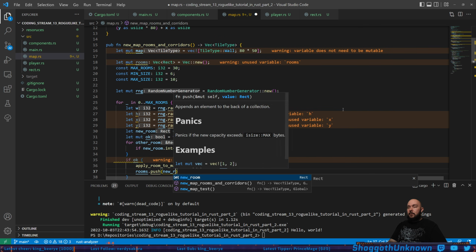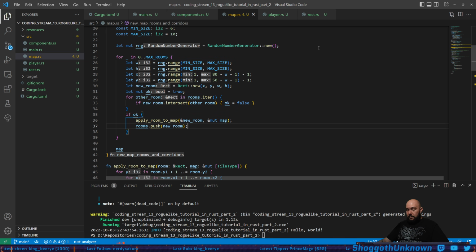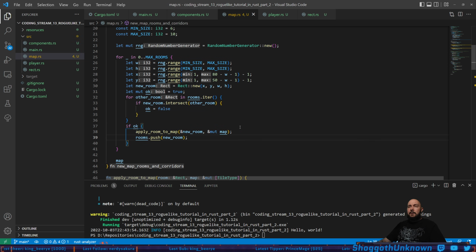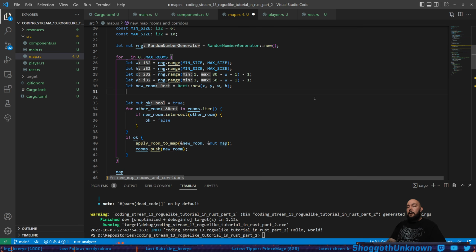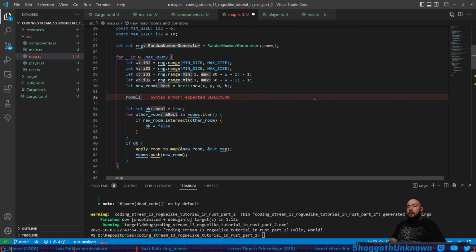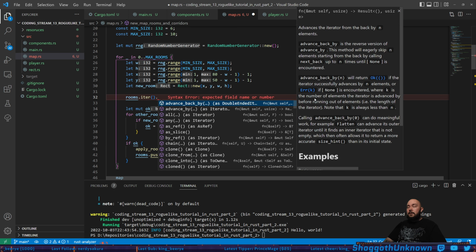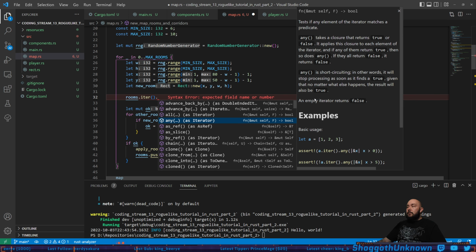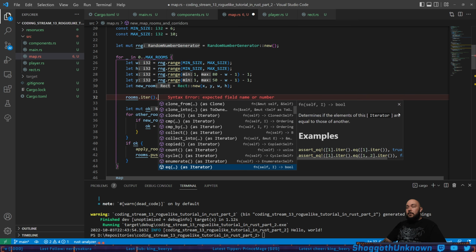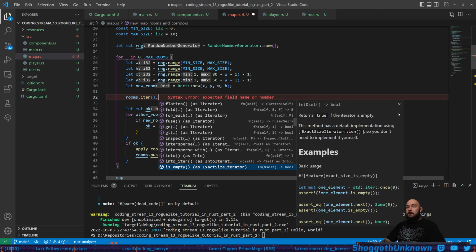Rooms.push. That's a little bit more C-like than I would like to do in my Rust. Making a variable there and then checking against it manually and assigning it like, oh, things are okay, and then checking against that value. You could do something more along the lines of, let's see, rooms.iter.any, so if anything returns true, then this will return true. I don't think there's another one for false, so we would just negate it.